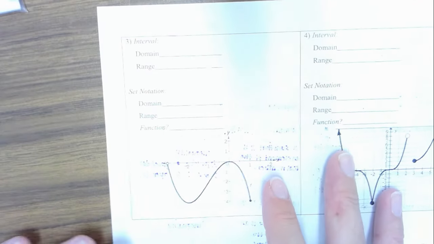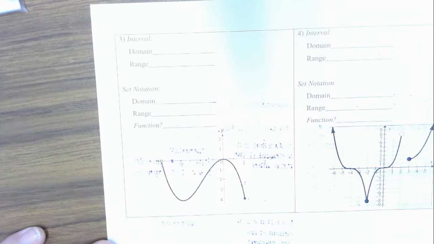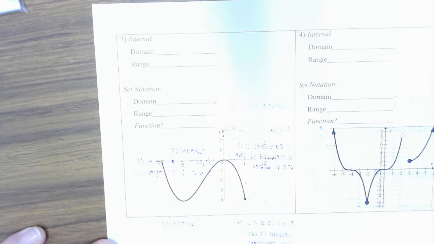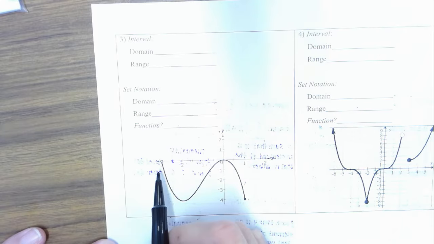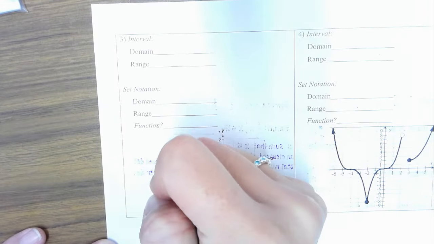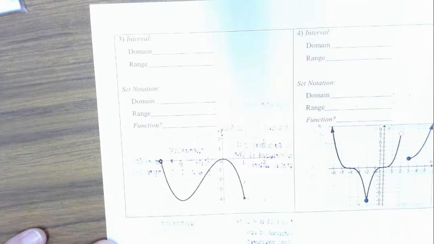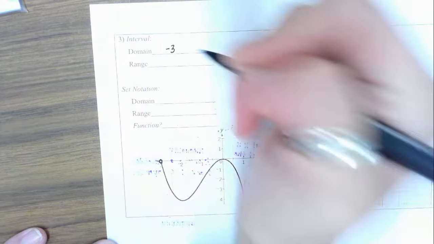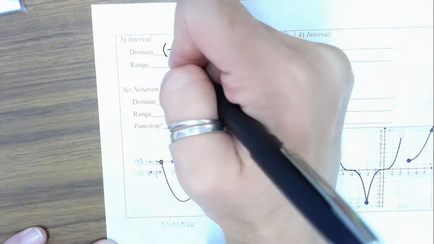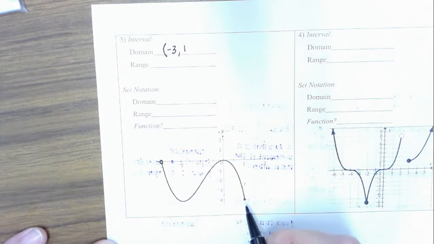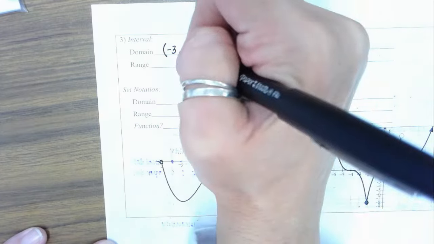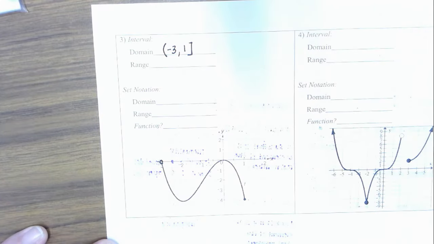So these ones are a little bit different. I wanted to throw some different scenarios in here for you guys to see. So for number 3, I'm looking at the interval notation for the domain. So I'm seeing that my leftmost x value is -3. This time I have an open circle, which means that my symbol is going to be different when I write my domain. So I'm starting at -3. And since there is an open circle here, I'm going to use the open parenthesis. And then I'm going to put a comma, and my rightmost x value is a +1. And since it is included, it's got a closed dot. I'm going to go ahead and use the bracket for that one.